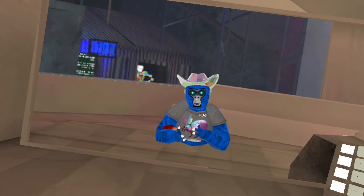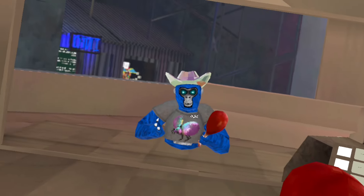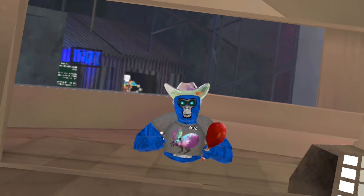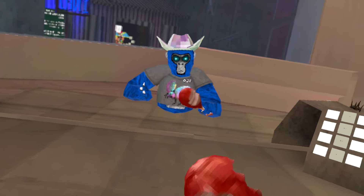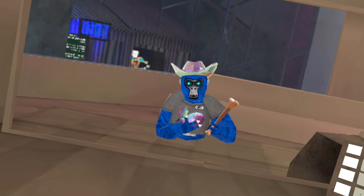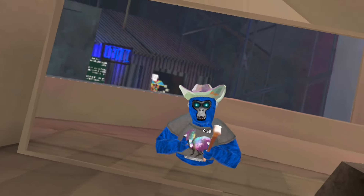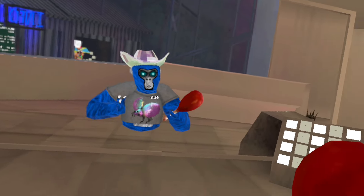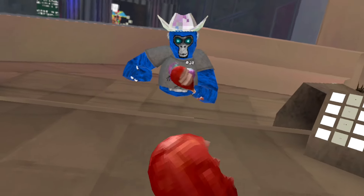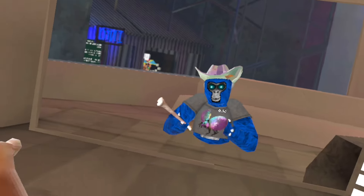For number 5, I'm going to have to go with the edible turkey leg from the Thanksgiving 2022 update. It's honestly a very solid cosmetic — I think this was the first cosmetic you could eat, and it's just so cool that you can eat it. It's like the original turkey leg but you can eat it, which almost makes it better, but then it costed like almost 2,000 more shiny rocks. Like the rose, this was one of my first holdables, and I love just eating it over and over. Even as a bone it still looks really cool.